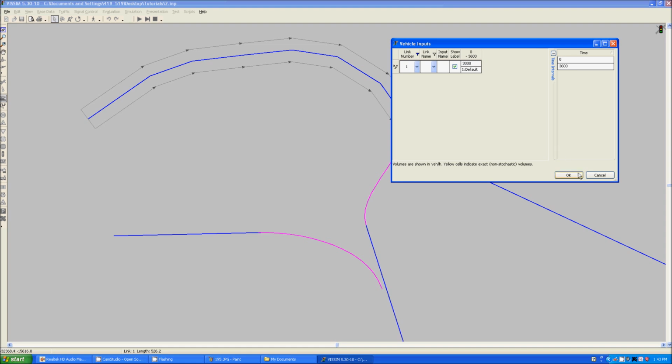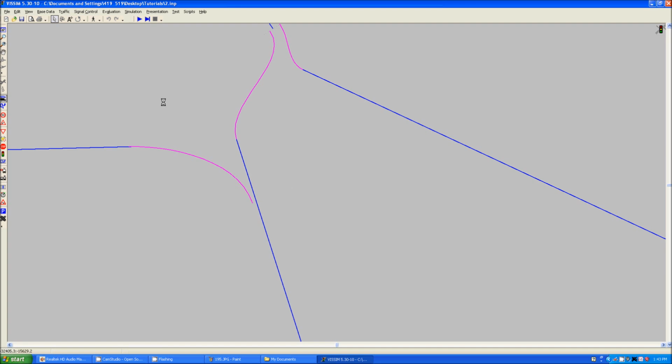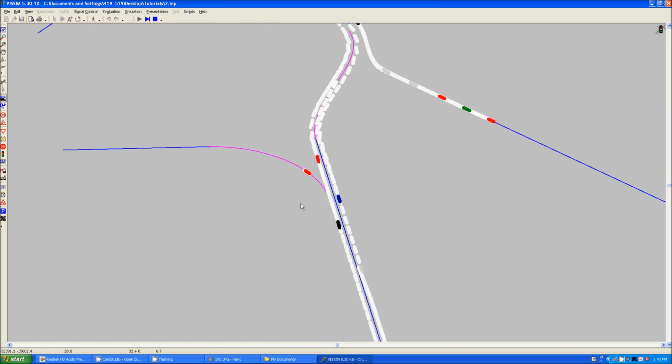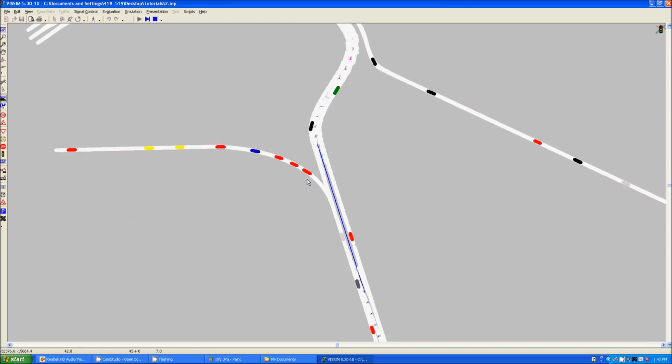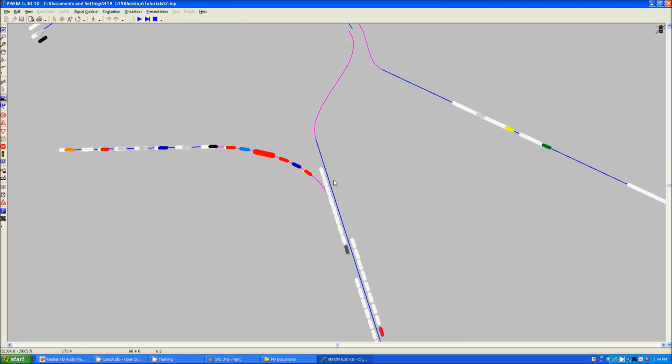3,000, and save, click play. You can see vehicles coming in this way. And now you can see vehicles, even this one, coming and stopping. And it's going to create backup like you would see on a regular highway, vehicles trying to enter. Now these vehicles should possibly be able to get in. Maybe these vehicles are going too fast. These are settings that you're going to need to play around with until you figure it out.